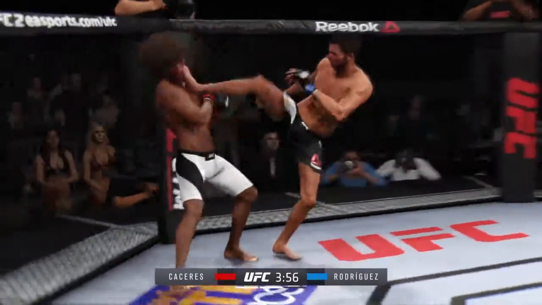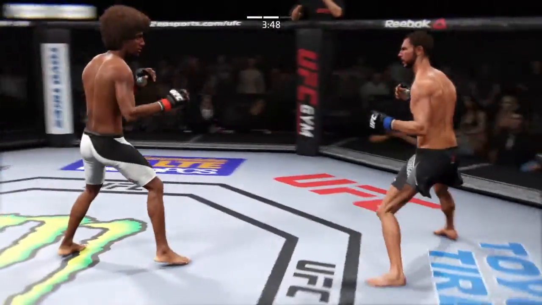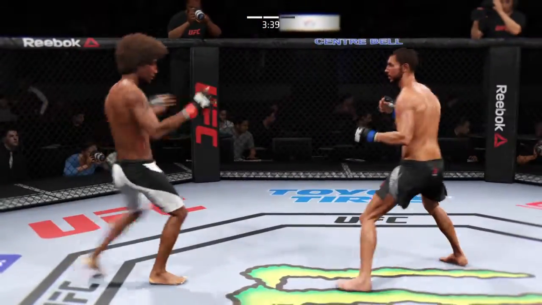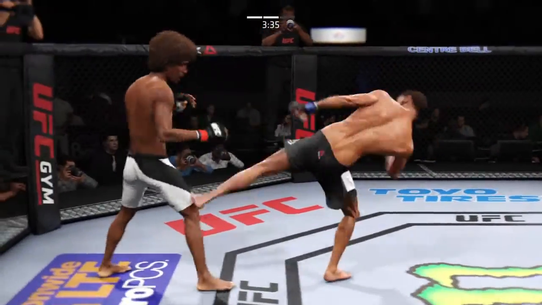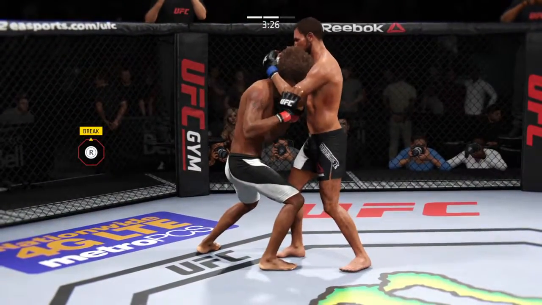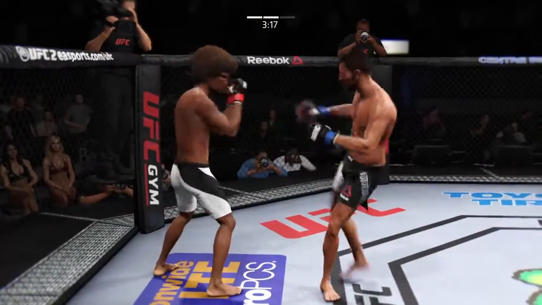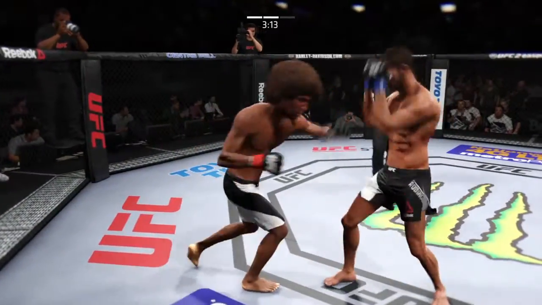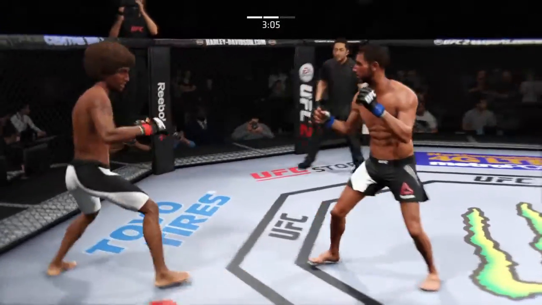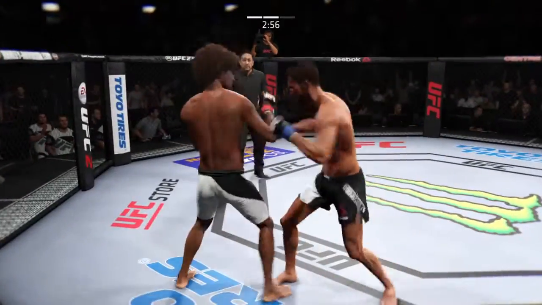Wow, swing and a miss. Great head kick. He lands a head kick. Oh! That head kick hurt him. Strong kicks by Rodriguez. He's landing some beautiful kicks here on his opponent. He feints with the kick. There's a nice kick. Ton of quickness possessed by both of these men.